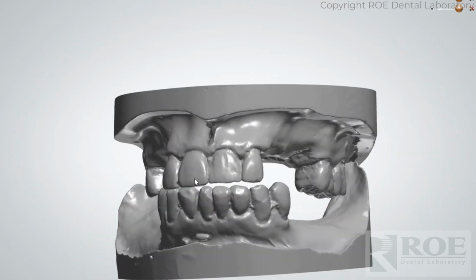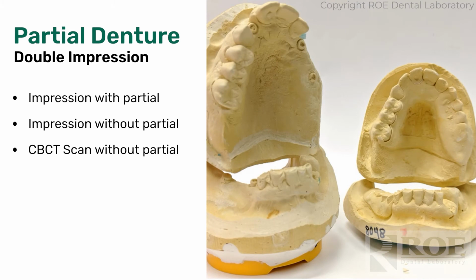And then, of course, in occlusion. If the patient has a partial denture, then you'll capture 2 impressions. One as a study with the partial seated, and then one without, especially if the partial is helping with occlusion, with the bite. If it's not, then it's okay. You can just take impressions without the partials. But if it'll help us articulate the case, then send us both, one with, one without. And when you take the CT scan, you'll take the scan without the partials in the mouth. If they're just acrylic flippers, not that important, doesn't matter, but best policy is just not have any partials in the mouth during the CT.